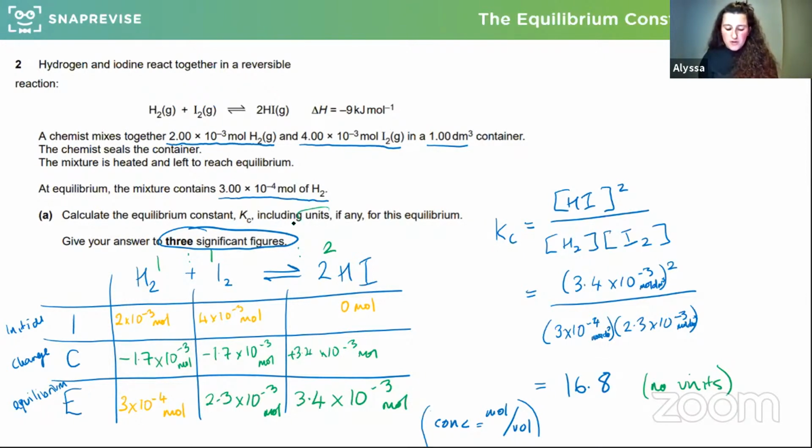Actually, no, I would. I've just read the question. It says including units, so I would say no units, so that you're showing your examiner you haven't just forgotten, you know there's no units. So 1 mark for your answer, 1 mark for the expression, and then 1 mark for your calculations.